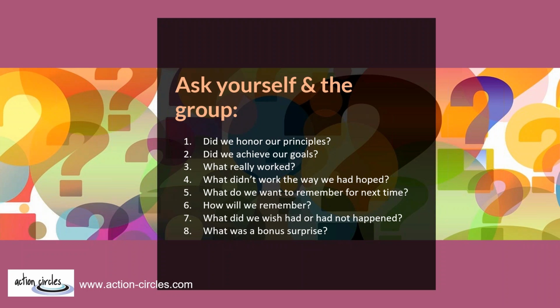At Action Circles, we have some core principles that we work from. So one of the first things we ask is, how are we doing on those principles? Do we feel like we let something go or fell down on something? And what do we want to do about that? If we're doing really well, we ask, how did we manage to stick to that so well? Is there something we're doing that we want to really acknowledge and make sure we keep doing it? We ask about our goals and objectives. Are we on track?